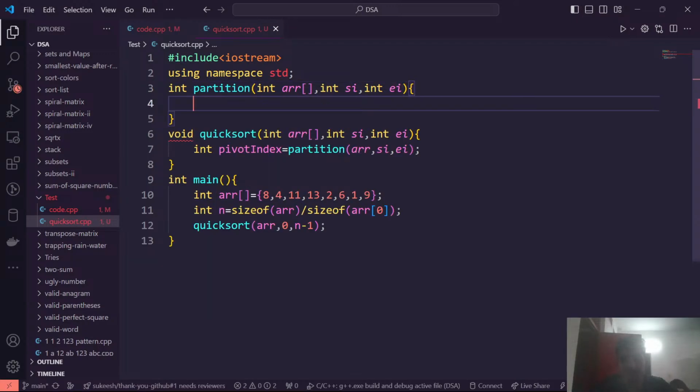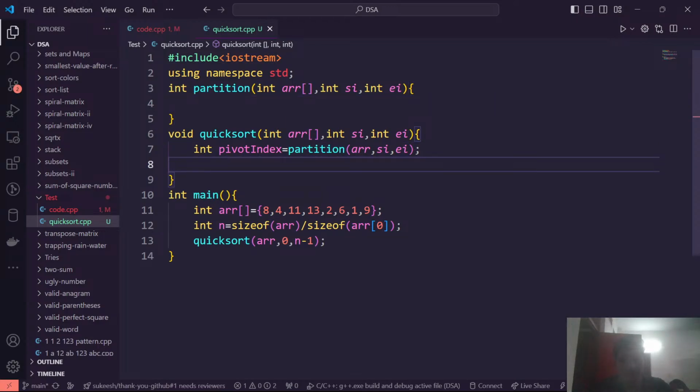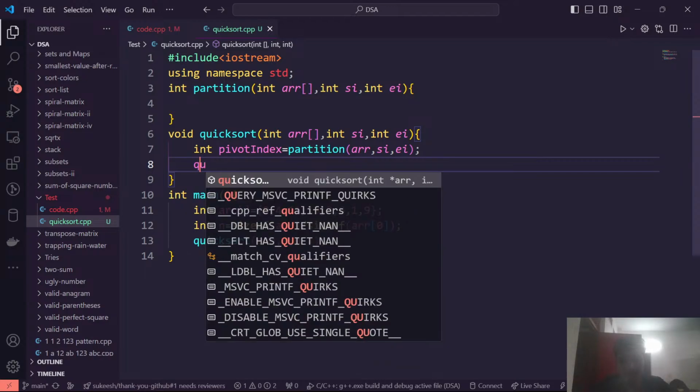After the partition, I will be applying quick sort.